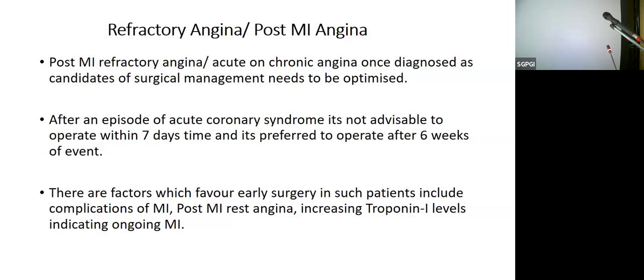Now, why? Because in the first 7 days, the myocardium is hyperemic, irritable. And because of that, the result won't be good. Intraoperatively, we have seen that many a time patients behave very badly. There are multiple ventricular tachycardias because the myocardium is irritable. So what should we do in this patient?